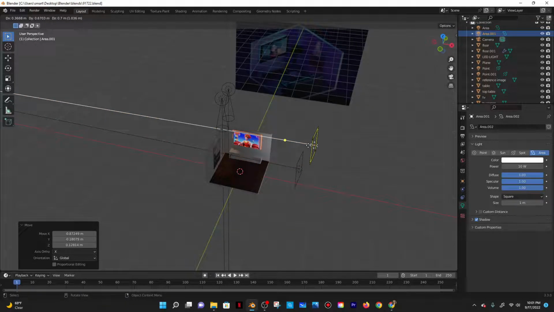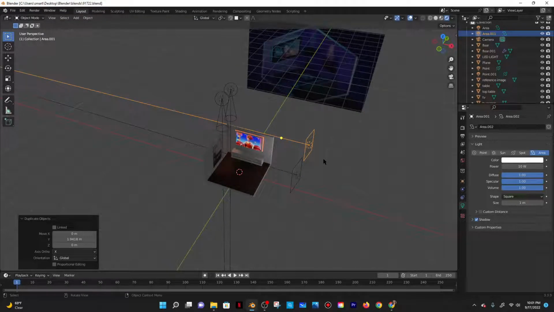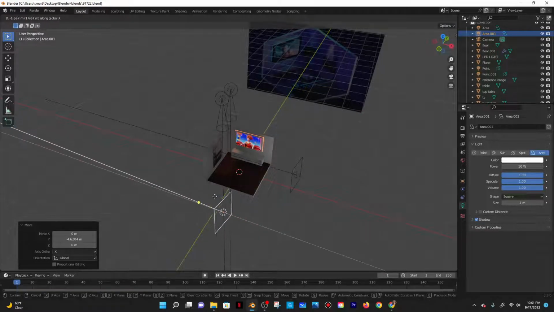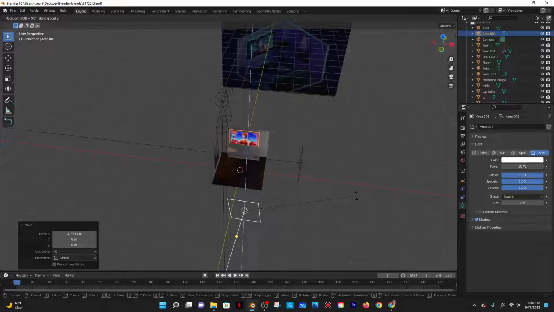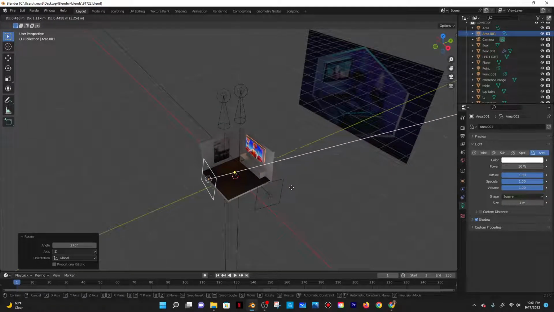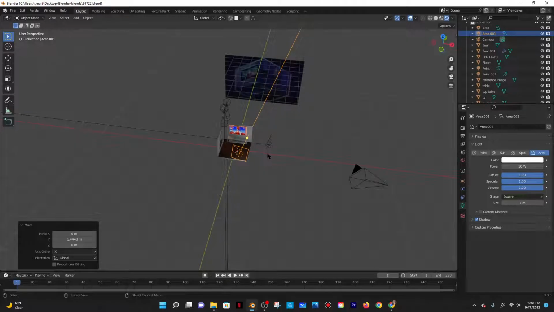And then do Shift D, and then maybe just do G and then Y. And then rotate it. No, let me do G, Y, move it here, and then GX to grab it here, and then rotate it on the Z. Let's do 270. There we go. And then just have it a little bit closer like this, so GY, something like that. I just don't want it to be too, I don't know, light.